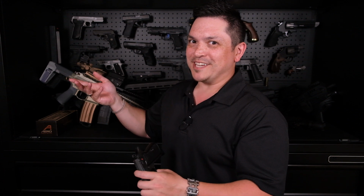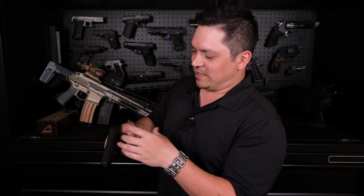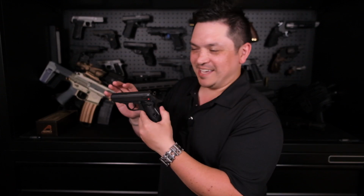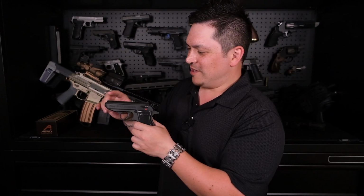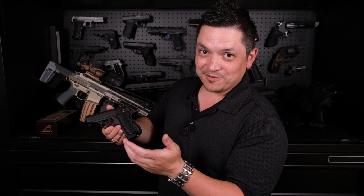But again, we're talking about a gun with pretty old technology and design behind it. So I think that, you know, if you wanted something much more modern with more features and designs, this is not exactly the gun for you, but nonetheless, it may be something you still want to add to your collection because you like James Bond, right?